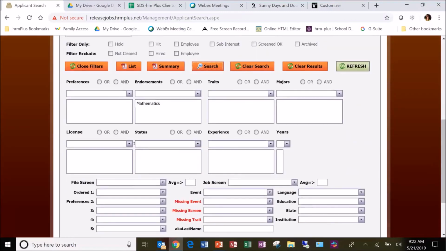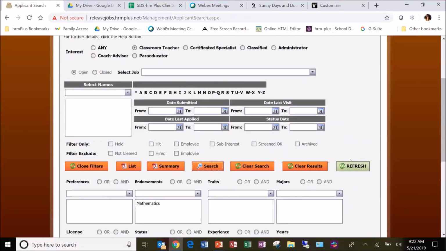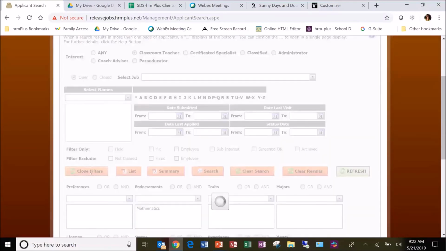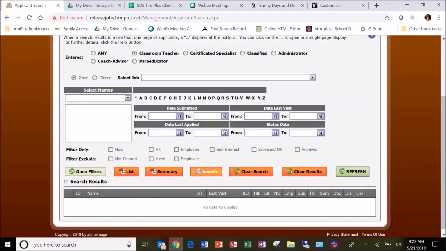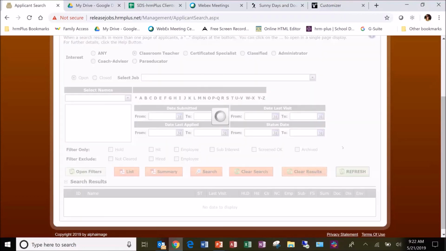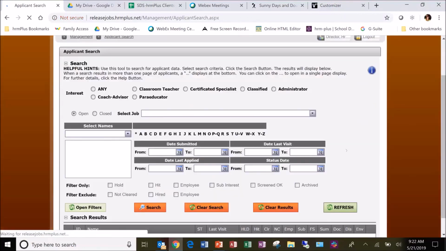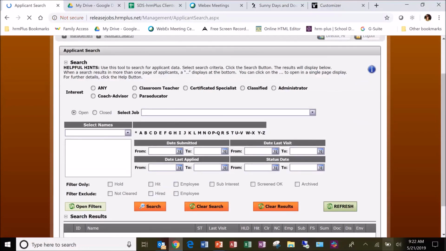Hopefully you know about these extra filters and use them from time to time. When you're done with them, you can close them, and there's your search button. Other than that, that's really all I have to offer on searching your pool.